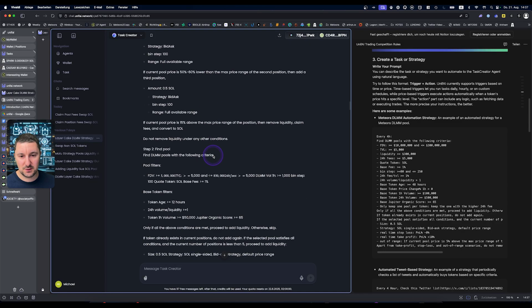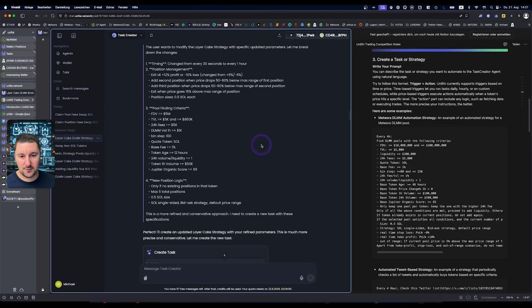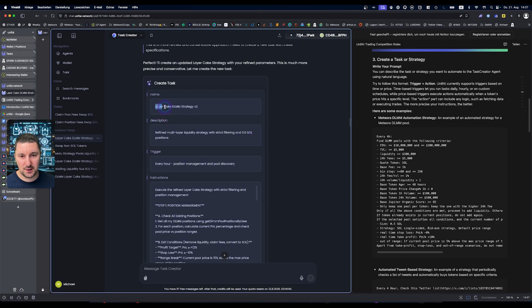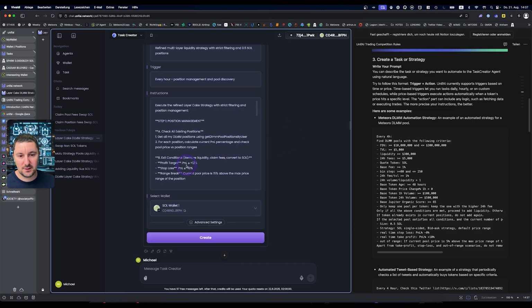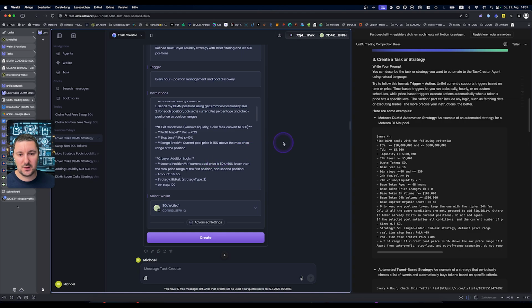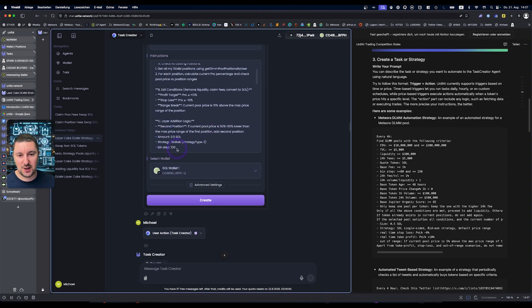So I made this for it, and what it did is create a new version. It says v2 here, and it changed the values. You see here it was 6% on both sides. Now it's 12 and 10, it changes it for you, and then you can go with the new version. And important here, you have to deactivate.